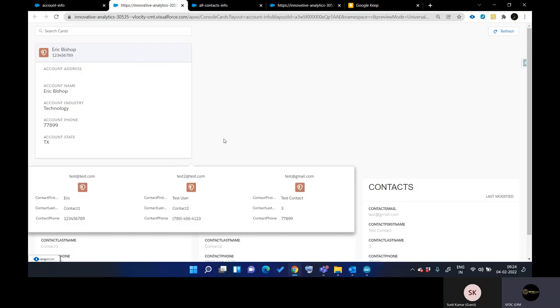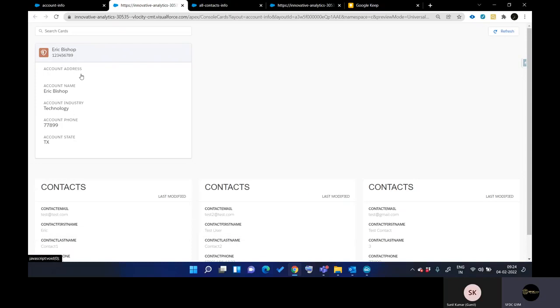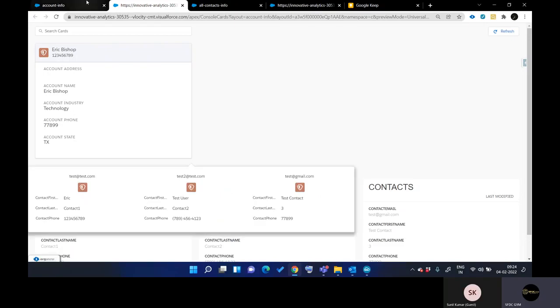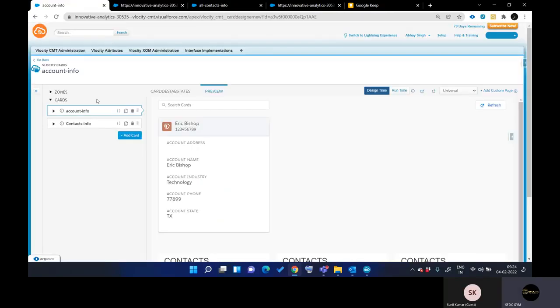If you click outside, it will go away, and if you click here again, it comes back. So this way, if you have multiple contacts enabled, you can simply click on this and the flyout will get enabled.